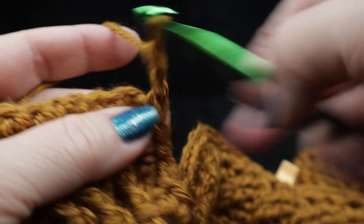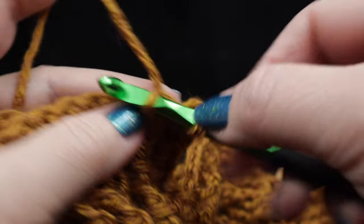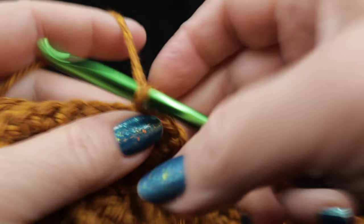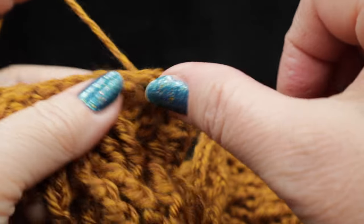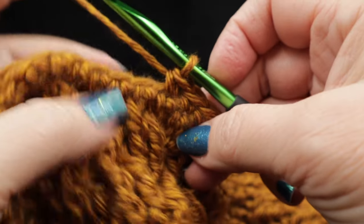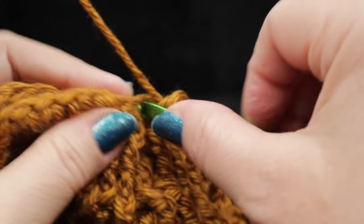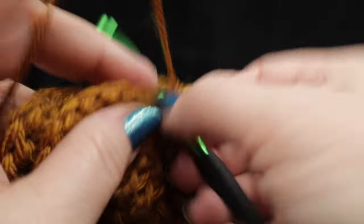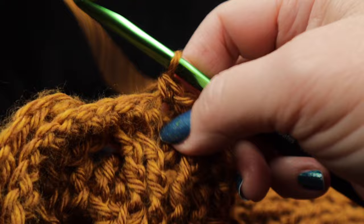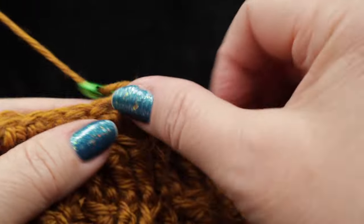I'm going to chain two, and then I'm going to begin working across the foundation row by working single crochets in each stitch. And you can see I'm going to be covering up those two strands that we did not crochet into when we worked the turning chain. This is one reason why I generally don't like using the foundation crochet. I like using old-fashioned chains for my projects because I have less bulk to cover up with this perimeter round. And as long as I crocheted that beginning chain with a reasonable normal to loose tension, it's not going to be a problem.